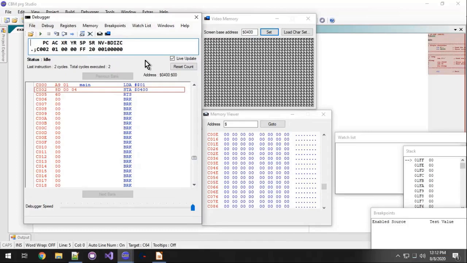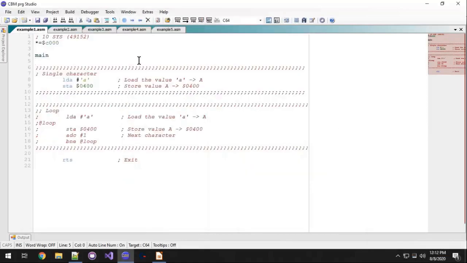So what this is going to do is print that character onto the screen. If you look over here in the video RAM, memory address 400 hex is this first column and first row, this character right here. If I press F7 now, you'll see it printed the character A there. Now I'm on the RTS line. If I press F7 one more time, it's going to jump to memory address 0. In the debugger, that means your program's done. So you can just close out the debugger at that point.